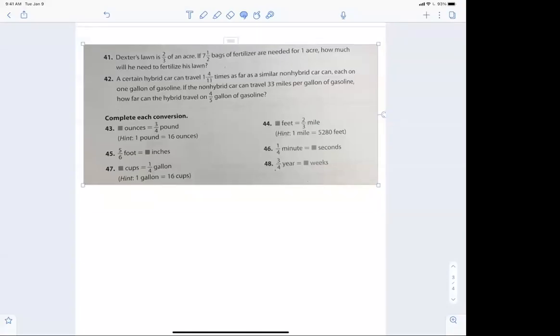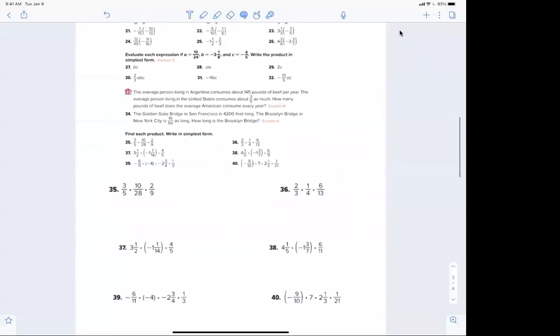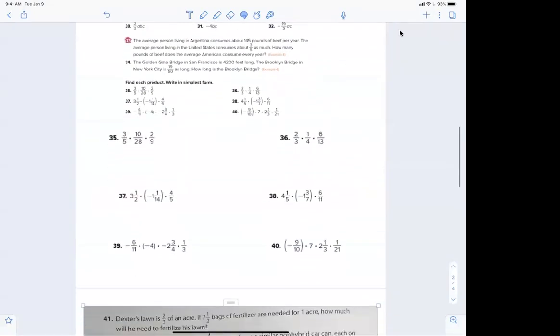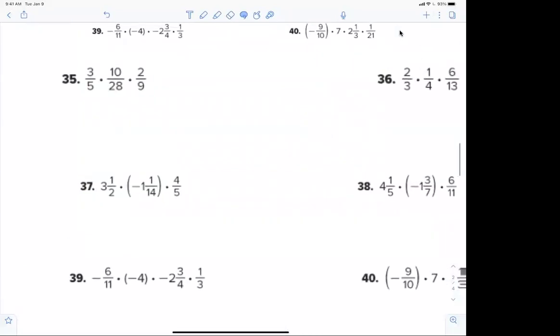All right, guys, here we go. Now, again, we left off at 32 yesterday. I'm not really concerned right now about number 33 or 34, but I did separate 35, 36. So the first problem you want to write down is 35. All right, write down number 35.